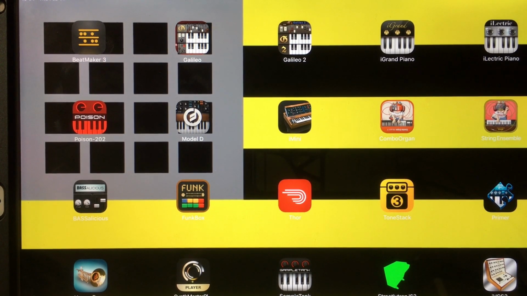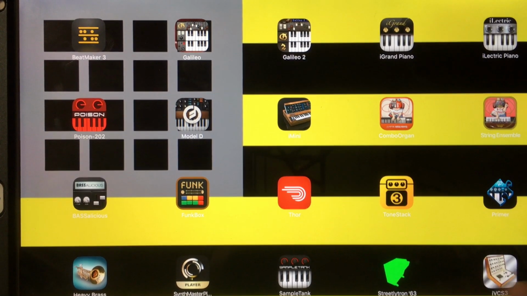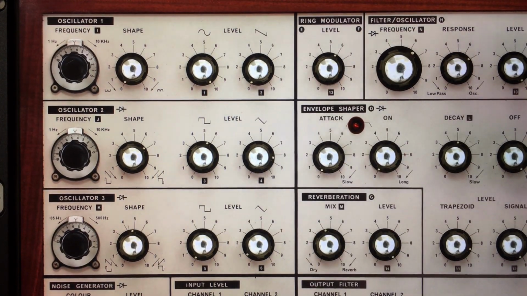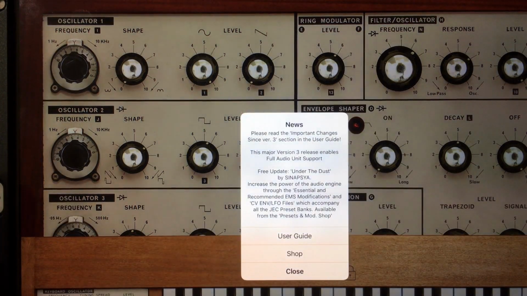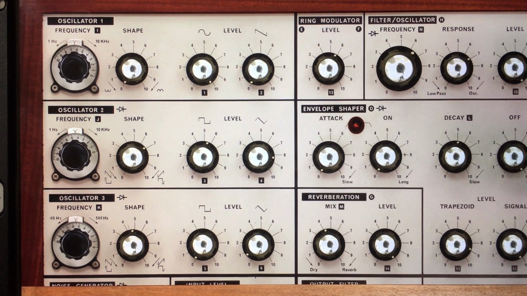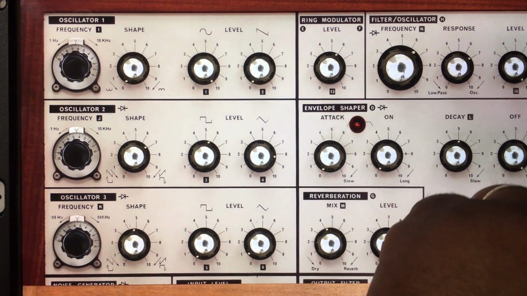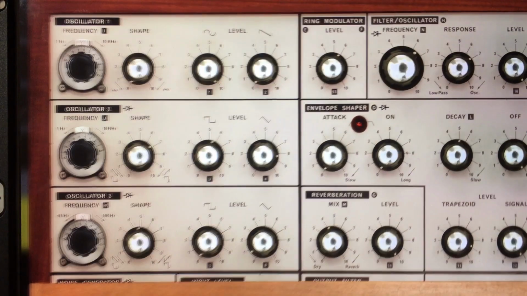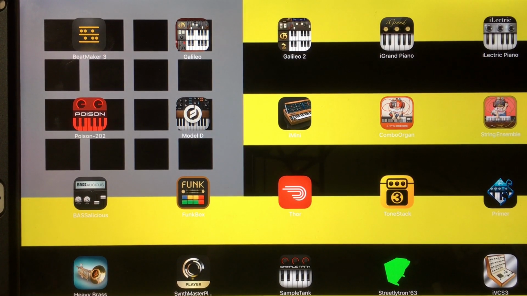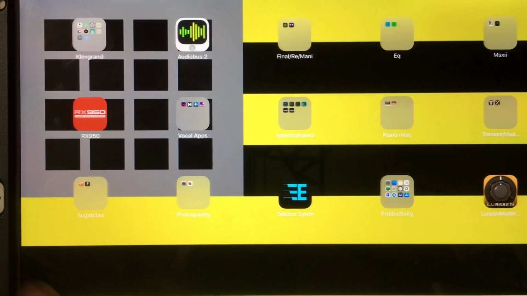And this IVC S3. It's an old school synth for those that may be familiar with it. And I purchased this strictly for sound designing and creating some psychedelic samples that I've been creating. So I don't use that a lot. I just keep it depending on what I'm creating at that moment.